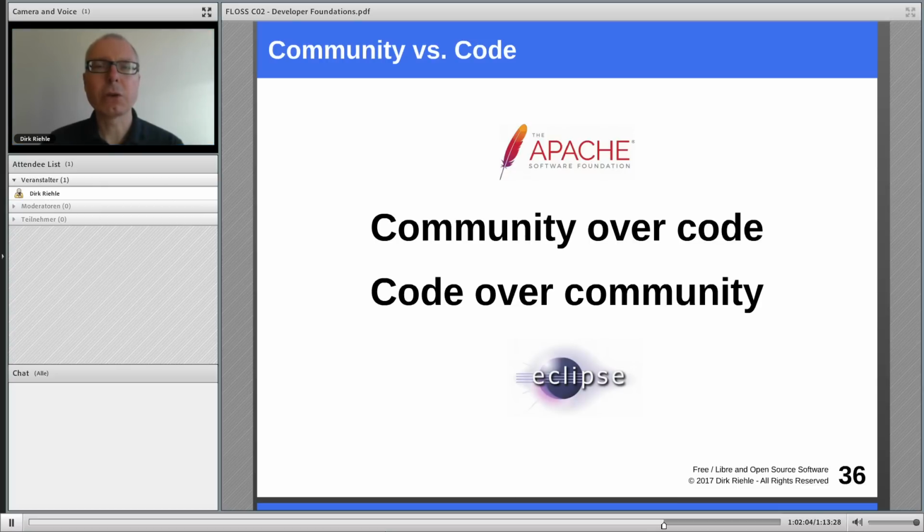Only the Eclipse Foundation could say we could possibly accept a code dump without a strong community, though of course they wouldn't do it that easily. While the Apache Software Foundation has very strict rules around, for example, committer diversity. If there isn't a viable, diverse community, they will simply not accept a project as an Apache project. It will never leave the Apache incubator, assuming it even made it into the incubator.